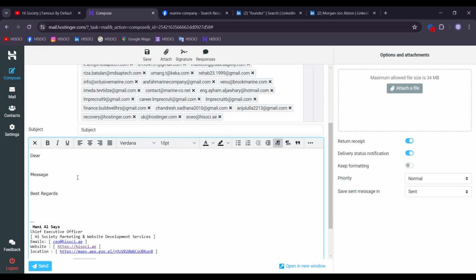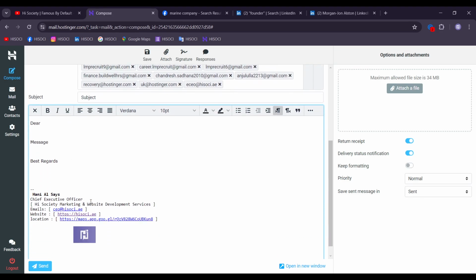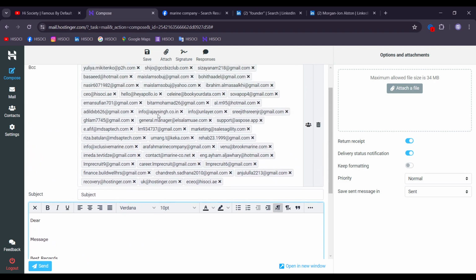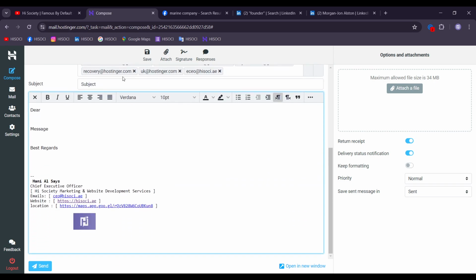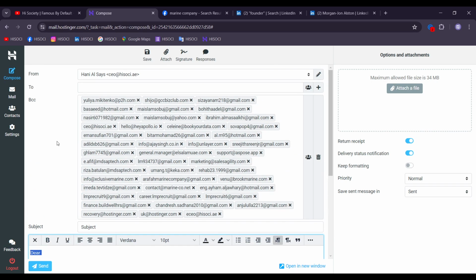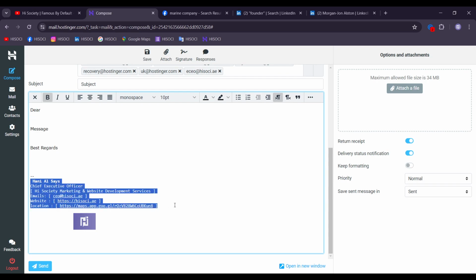As we can see right now, we scraped some emails, we put them here, and we start the email marketing the easy way. It's not very hard to use this. It depends on what I need to send to them as a message, proposal, any kind of thing I will mention here. And I will put the subject and all the emails in BCC, and I must have a signature.